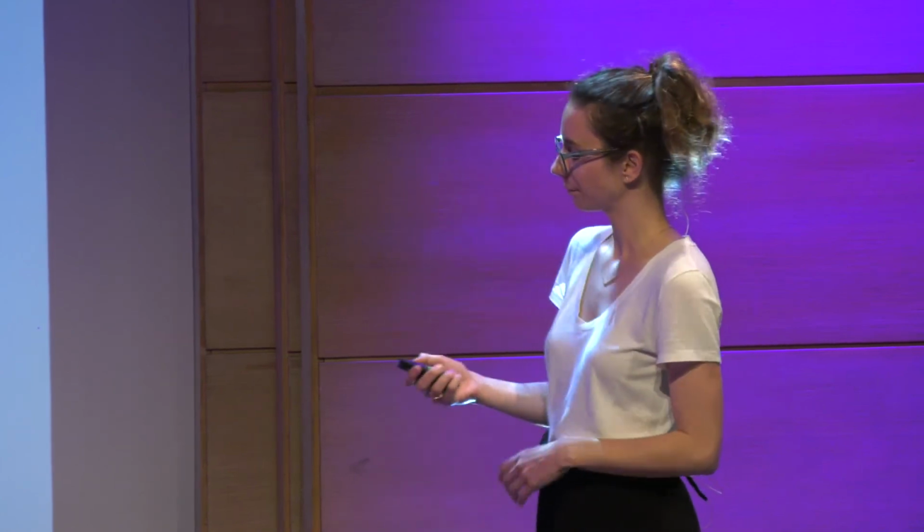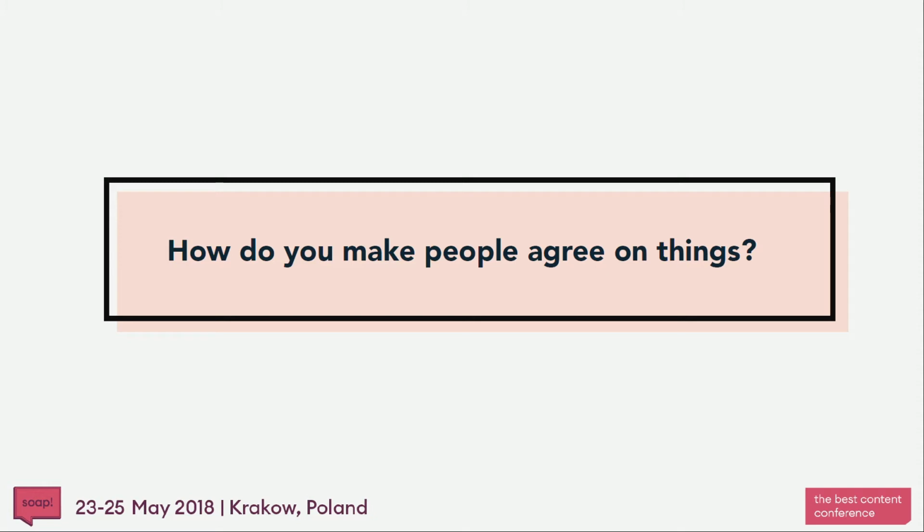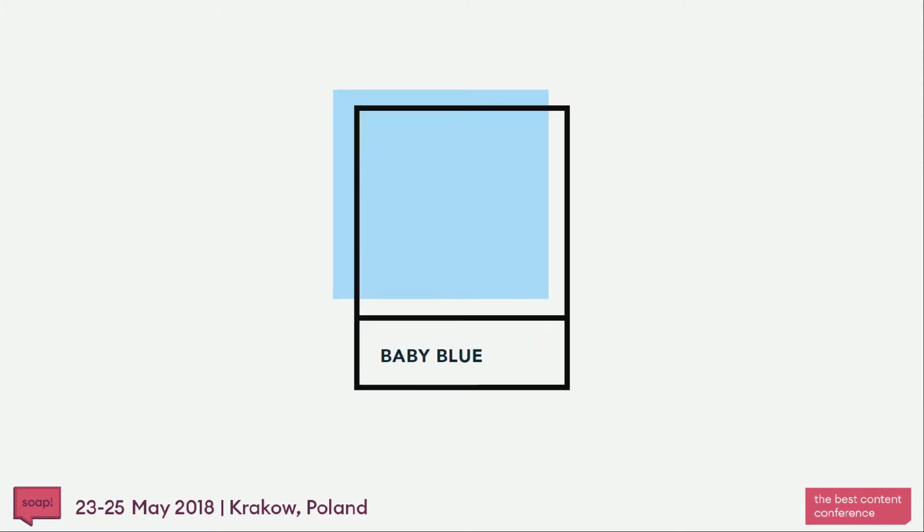Okay, so we have people talking, but as mentioned before, there's a lot of opinions. So how do we make people agree on things? Well, okay. I'm sure we've all been in a situation where, for example, there's a color blue, baby blue. And one person's like, wow, this color is amazing. I want to wear it. I want to design with it. Yes, it's going to be perfect for everything. And the other person's like, really? This is disgusting. I never want to see it again. And while some things are a matter of taste and we'll never agree on them, there's some things that we can agree on. Like, is this blue appropriate for our product?